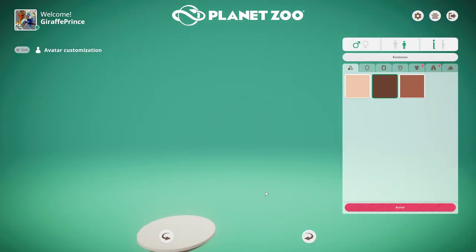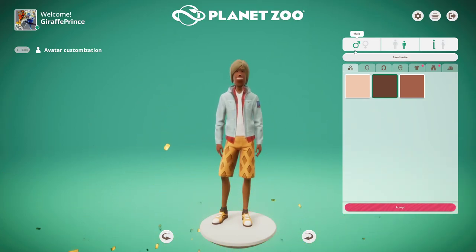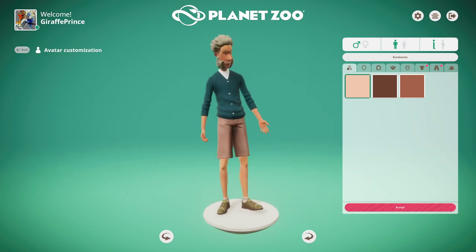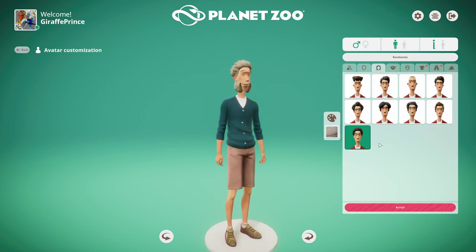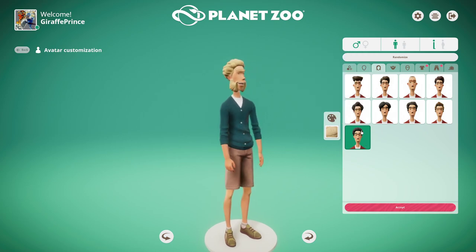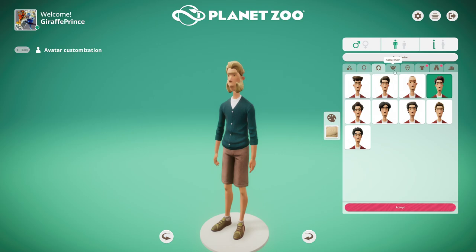So we're going to create our avatar here. That does not look like me. And we'll try to go through this pretty quickly because I can't imagine that it really matters that much. I like these sideburns. Oof, man. So I did a little bit of this briefly when I first opened up the game just to see how it would play. Can I keep the sideburns, honestly? Maybe we just keep the sideburns.